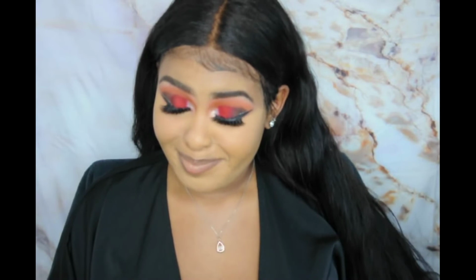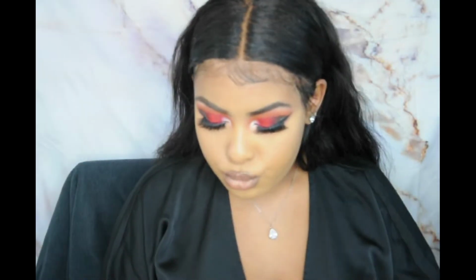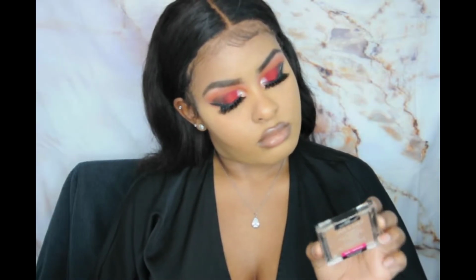Okay, so I fixed my pencil up a little bit. The Jumbo Eye Pencil in the shade Milk. And I'm just gonna put some of that underneath my eye. I really just want to bring some more white into this look. I actually like it. And I'm going to add some highlighter, and I'm going to be using the Wet n Wild Mega Glow highlighting powder in the shade, what shade is this? Oh, Golden Flower Crown.